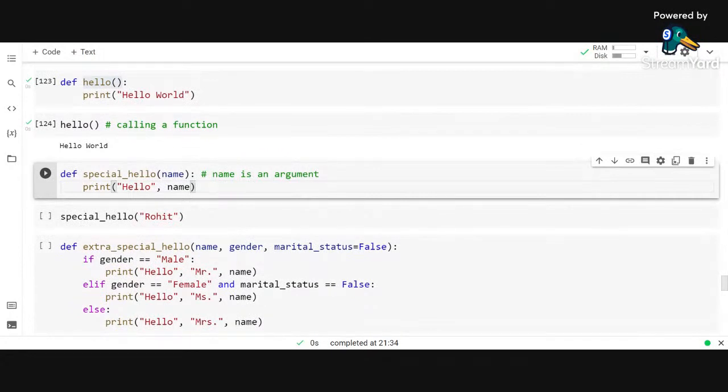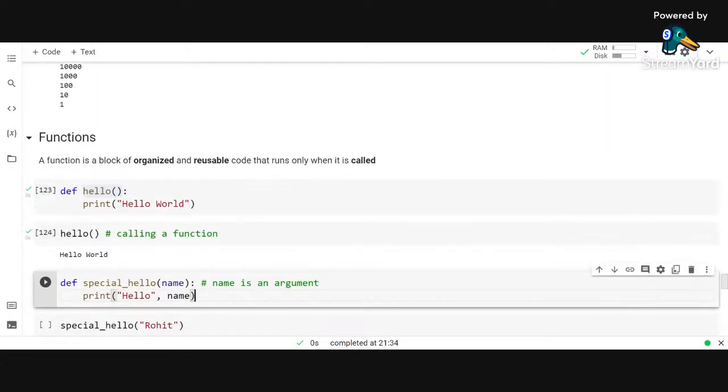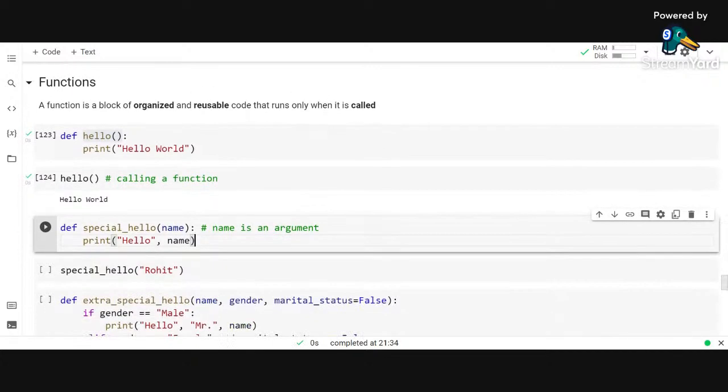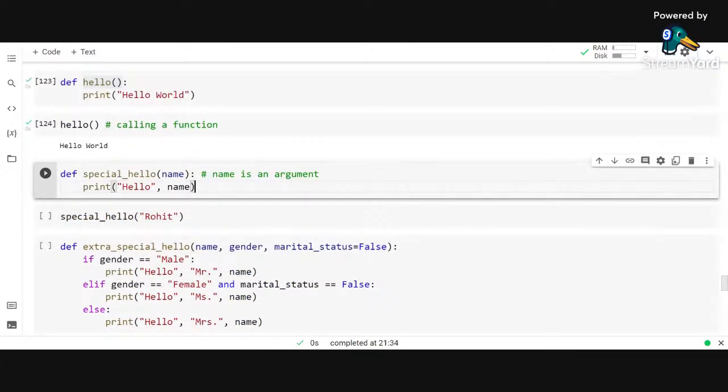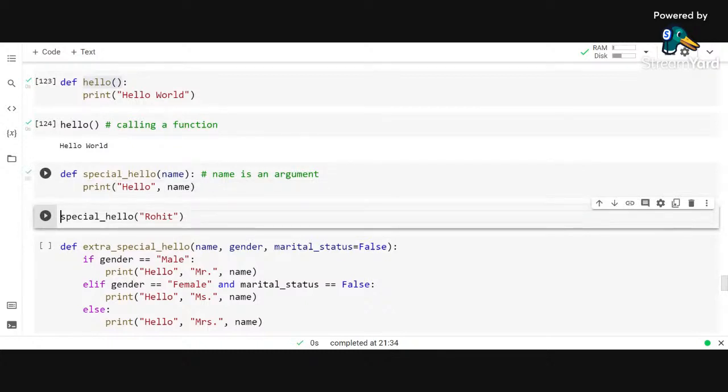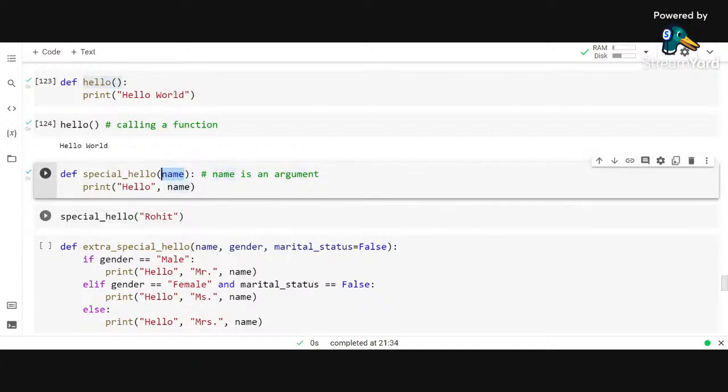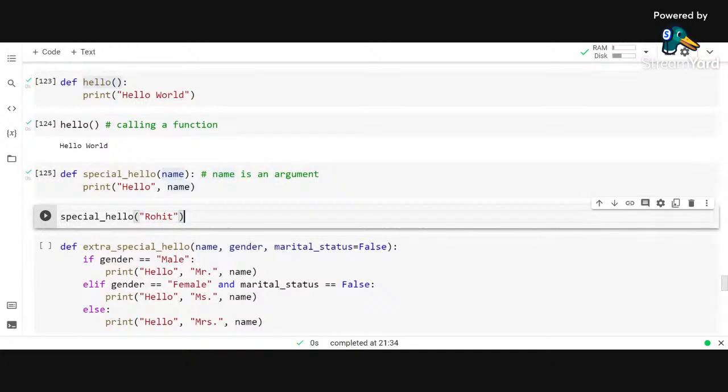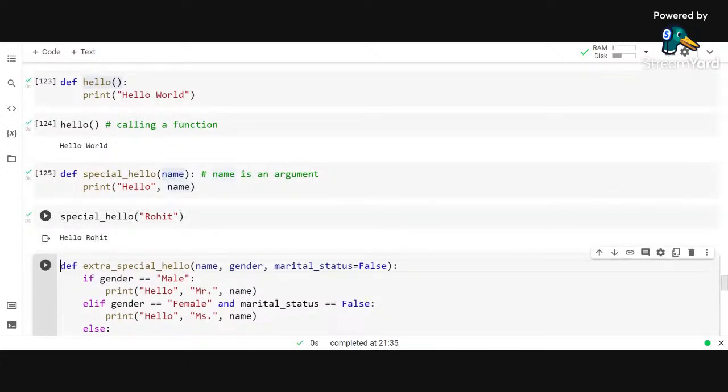Now let's see a more complex function, special hello. And inside this special hello, we are also taking an argument. Name जो है argument होता है, right? You can also use parameter for the same. They are usually used interchangeably. So name is, you can call either a parameter or an argument. So what we are doing is we are using name, the argument name, inside the function, right? Let's define this function. And now whenever I want to call the function, I need to pass this name, right? So I'm passing Rohit inside this special hello, and output इसका होना चाहिए hello Rohit. The expected output is hello Rohit, and hello Rohit got printed.